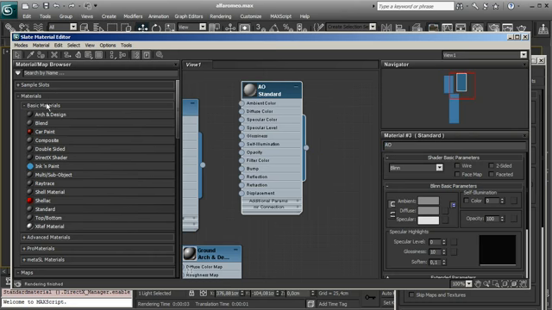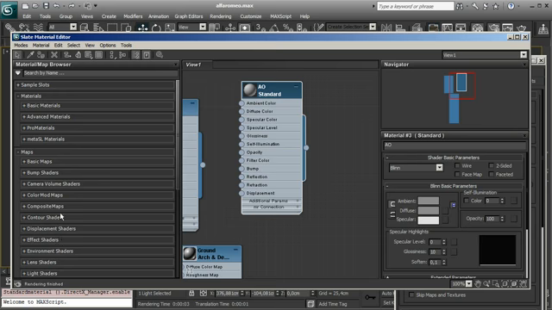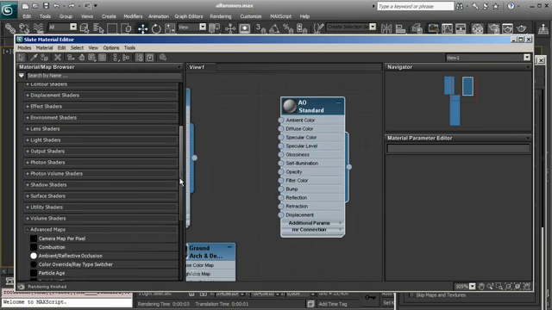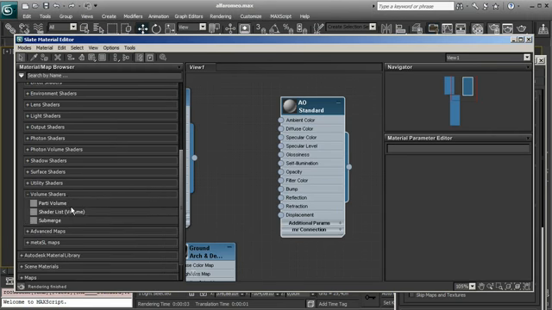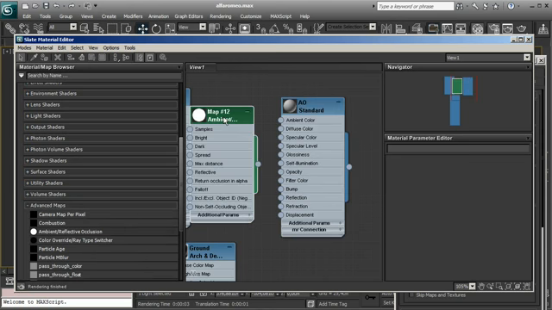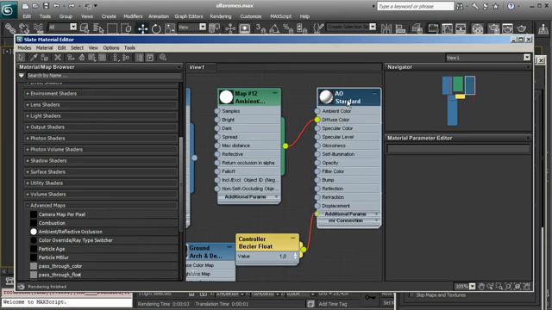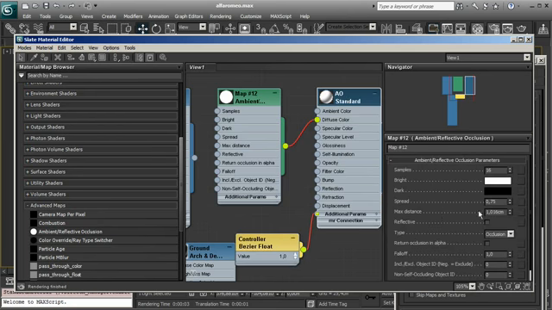And now I need a map, so let's go inside and let's search for the advanced maps. Okay, let's select the ambient occlusion, let's drag it there. Now we have to connect this node to the diffuse, dragging it in the diffuse color. And now you see that I have the map inside the diffuse. Let's set the max distance to 0, just because I am not checking the scale for our scene.